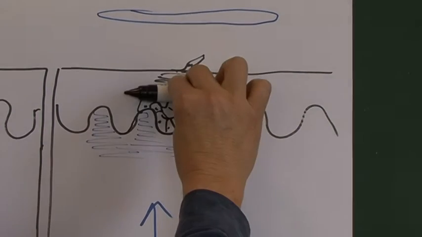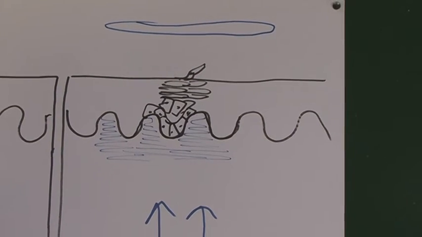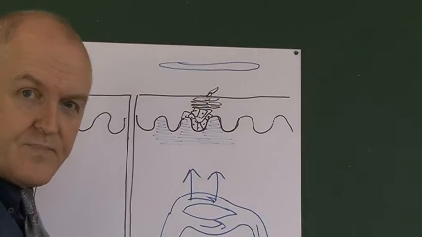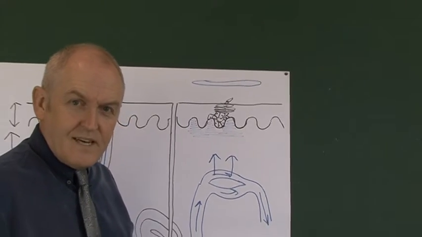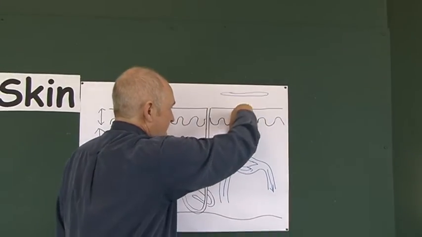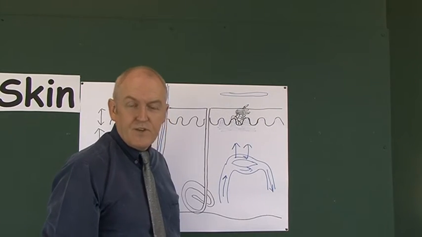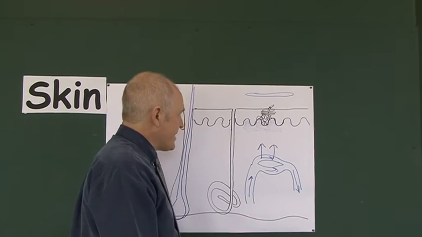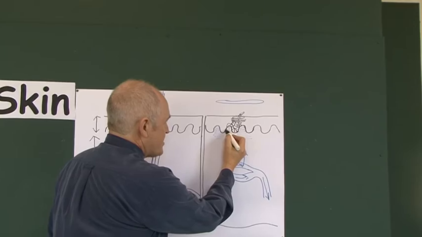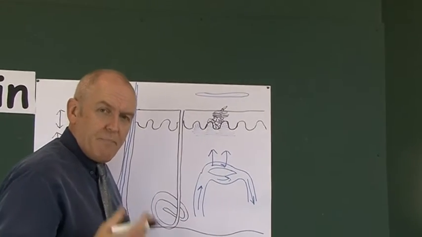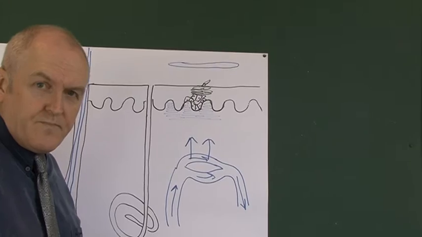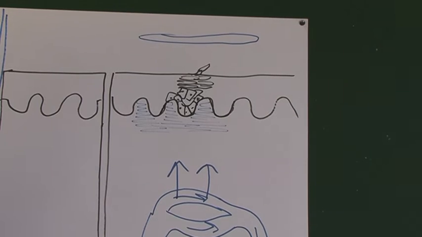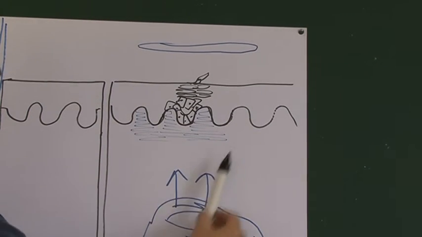Well, we've said it hasn't got a blood supply, so if there's gaps in it, that's going to make it all the easier for oxygen and nutrients to diffuse through to the living cells. It's going to make it all the easier for carbon dioxide and other waste products to diffuse from the epidermis back into the dermis. So what we can call this bit here, not so much a basement membrane, but we call it a basement membrane zone. Yes, there is some basement membrane there, but there's other areas where there's not so much basement membrane. It's the basement membrane zone.